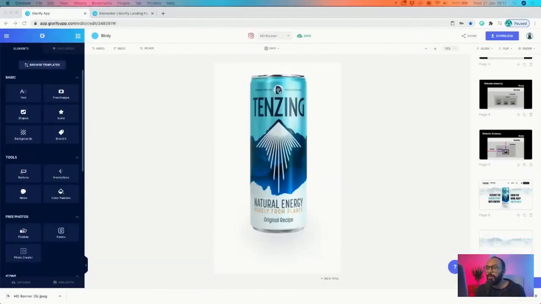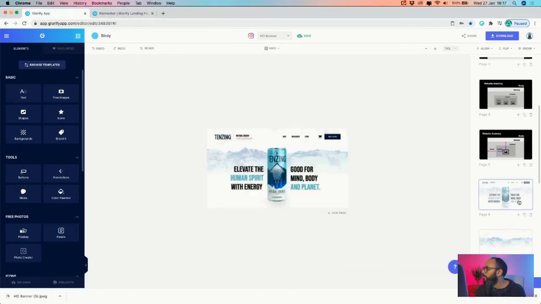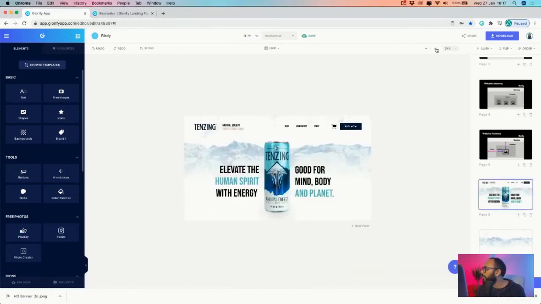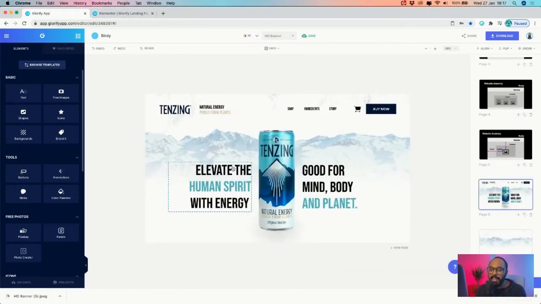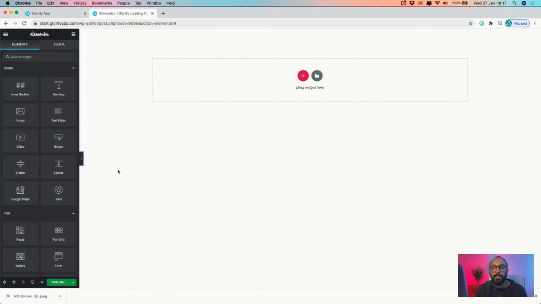Like I said, we don't need to download the responsive elements. We don't need the text because we're going to do that directly on the website, and we're going to use this design as a reference to position everything. So let's go into Elementor. Okay, so like I said, we're using WordPress. Elementor is probably one of the most popular web builders in the WordPress ecosystem.